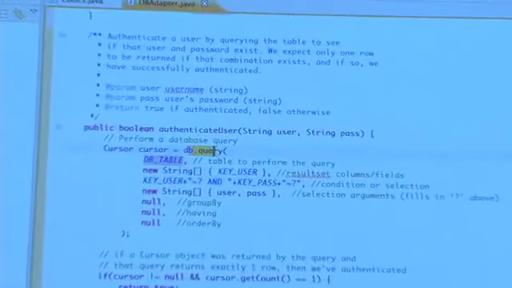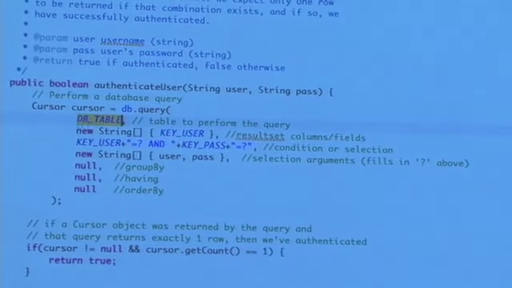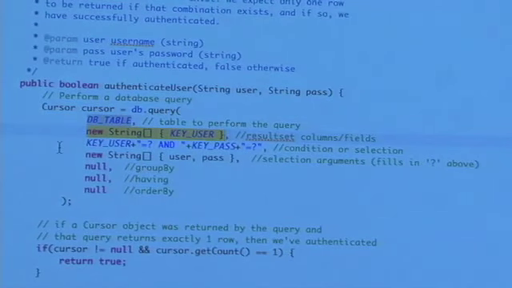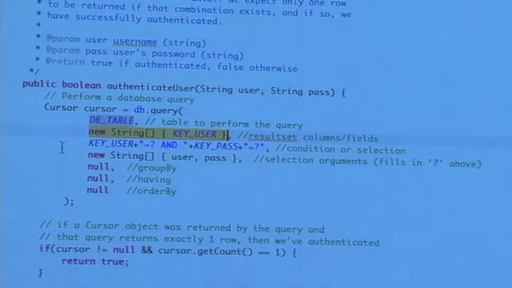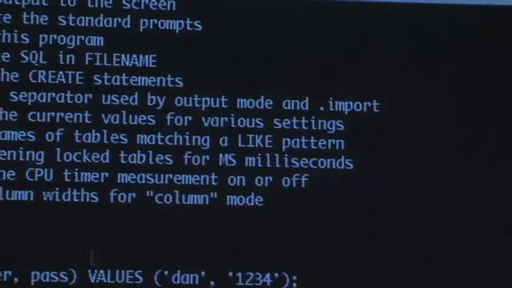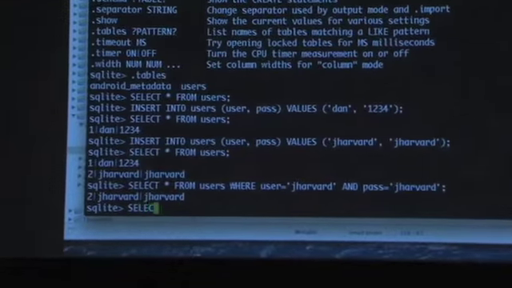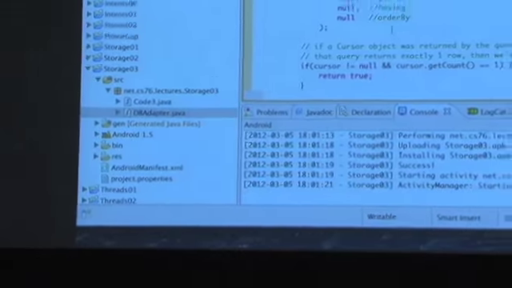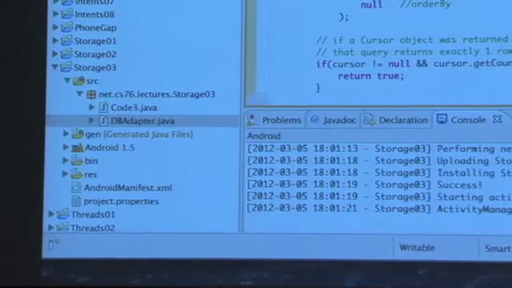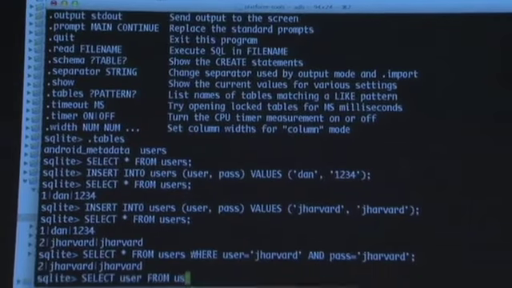So within it, the very first thing we need to perform is a query, as you can see here. We pass into that query the name of the table and the names of the fields that we want to be returned to us. Whereas before we've been doing select star, what we are specifying here is the user field that we want to get. So really all we want is the user field from that table called users.